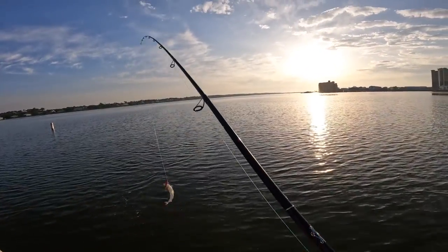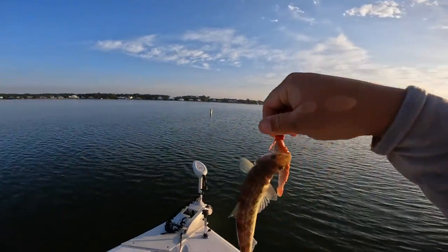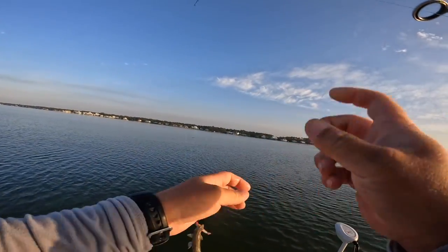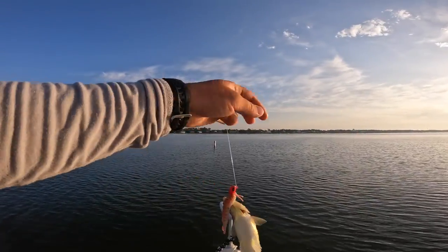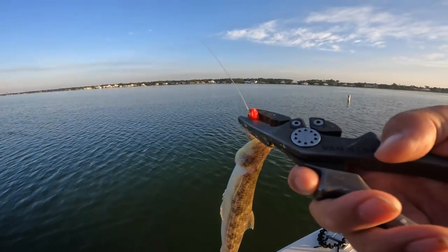All right, they act pretty much the same because they both bury down in the sand and ambush their prey. But that's a lizard fish. Kind of cool looking thing, if you ask me. There we go. There's a lot of them out here. But we're gonna let him go. They are edible to some extent. It's very bony, not a lot of meat on them. So they're not really like a primary target for most people.